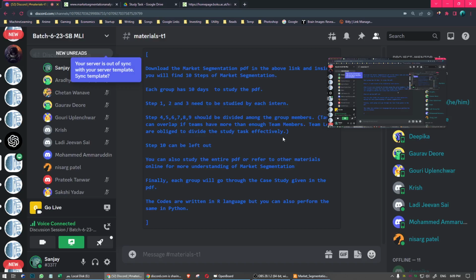So let's say you assign yourself 4 and 5, for example, and then 6, 7, 8, 9. You are not in charge of the summarization. But in the replication part, you still have to check what steps 4, 5, 6, 7, 8, 9 do and what you have to do in the coding part. The summarization part you don't need to take care of.